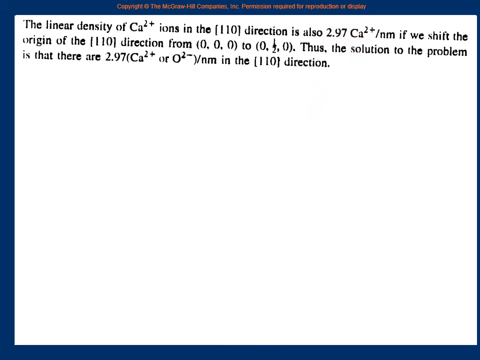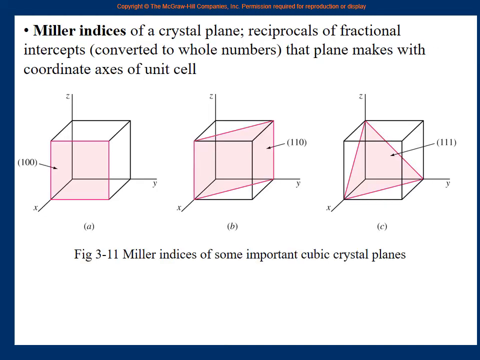So this was about linear density. We have done atomic packing factor, we have done density, we have now done linear density. What is left? Yes, you are right. Planar density. So let us see if they are trying to do that for us after this. Oh yes, this is from chapter 3 again. This is chapter 3, and this is Miller indices. Miller indices are for planes, right? So if you can see the 100 plane, the 110 plane, the 111 plane, and so on.